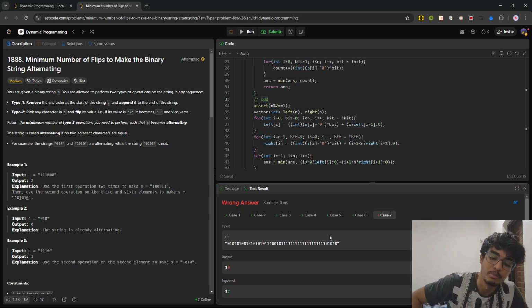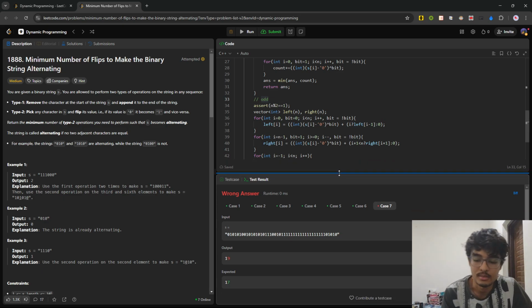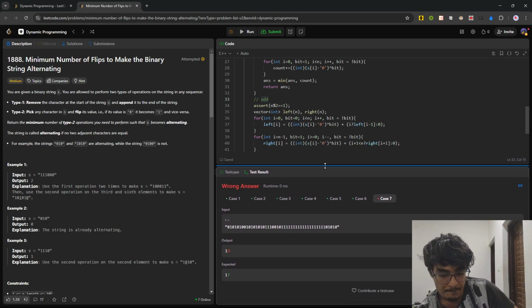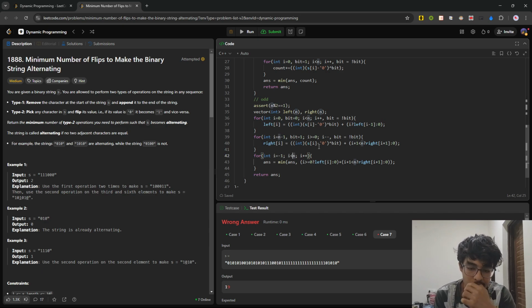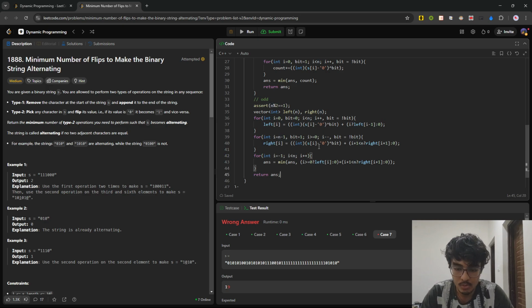Okay, so it's breaking at some test cases. I wonder why. Okay, so am I missing any edge case here, right?